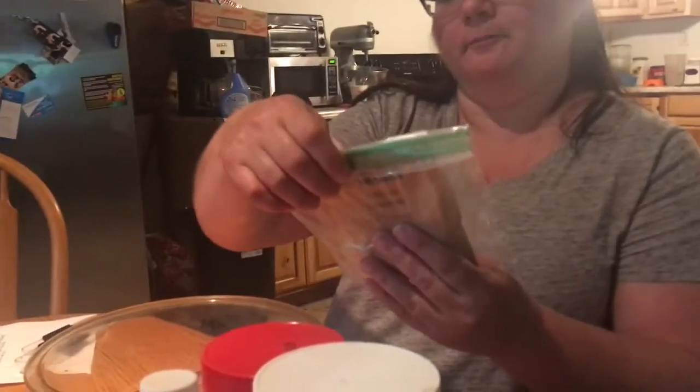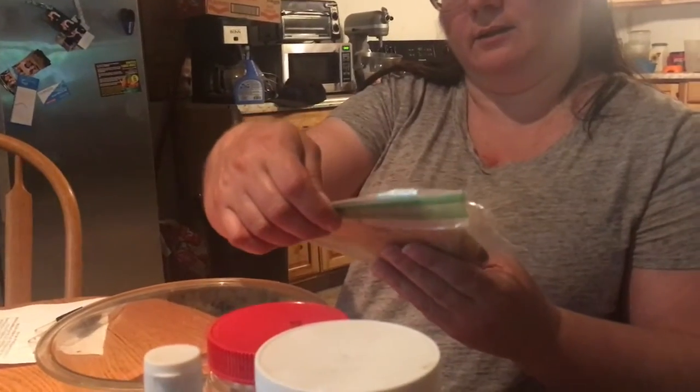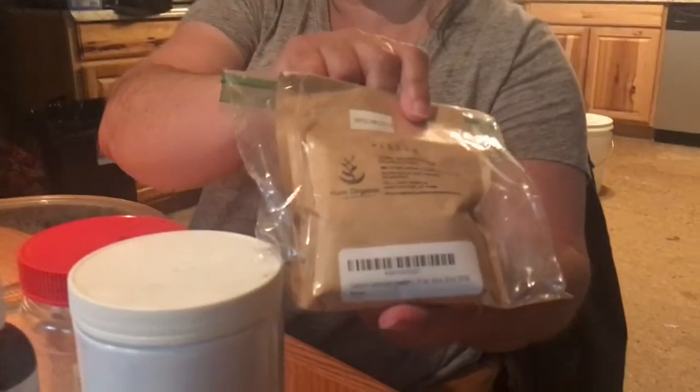Xylitol. It's a sweetener. You could probably find this in your grocery store, but you can get all of this stuff on Amazon. Oh, and one more ingredient you need, it's called calcium carbonate powder. And again, I got that on Amazon.